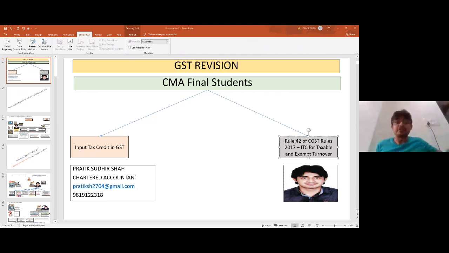Now say Akshay Kumar is a registered person. He purchased goods or services, say rupees 10 lakh plus 18% GST, during the month of Feb 2020. So he is a purchaser. He purchased goods of 10 lakh and paid GST of 1,80,000 in Feb. Now Mr. Rajpal is his accountant. He gave the invoice to the accountant to book it in the software, in Tally, and avail this ITC of 1,80,000 in the GST return.